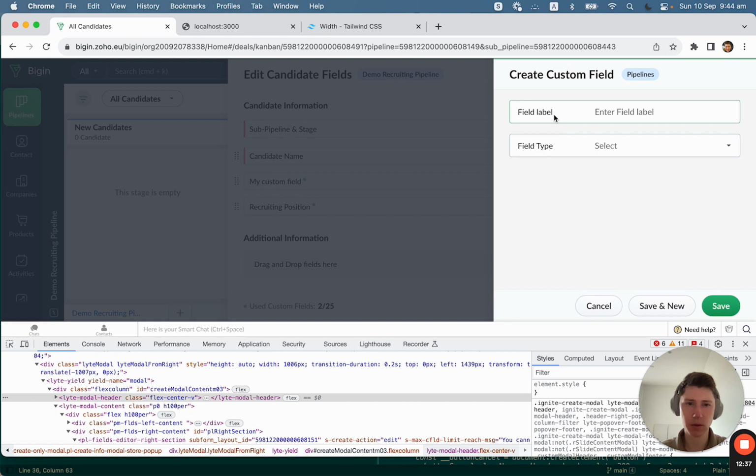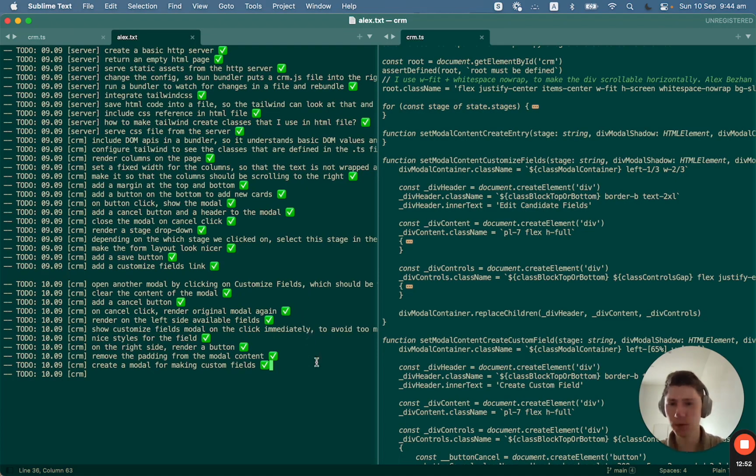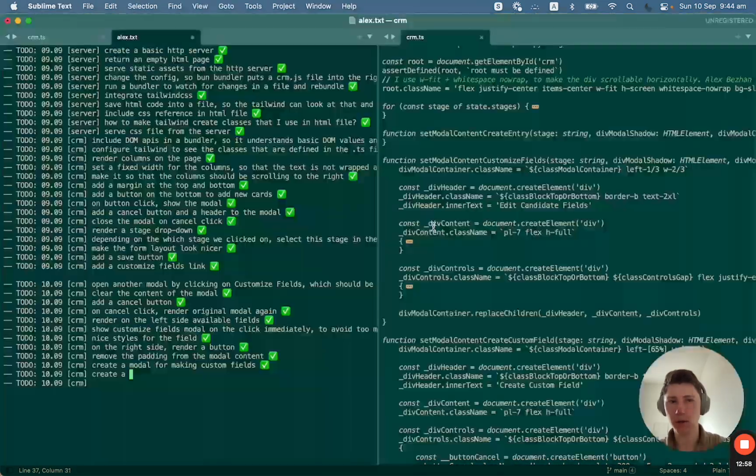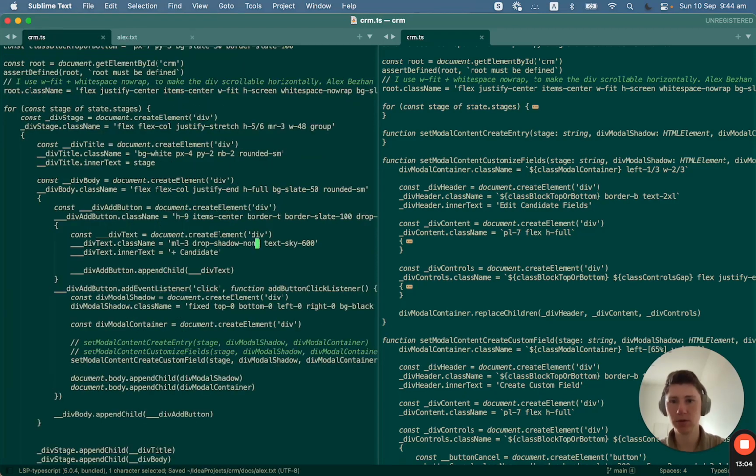I don't care. Like, not to spend too much stuff on this styling situation. So I will just make a regular inputs with labels. Yeah, so just create a field label and field type fields.